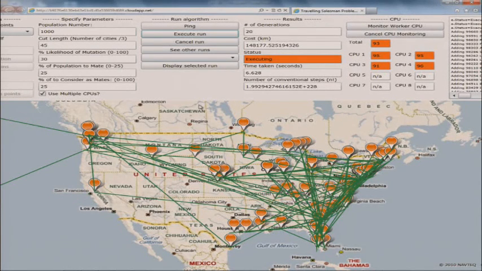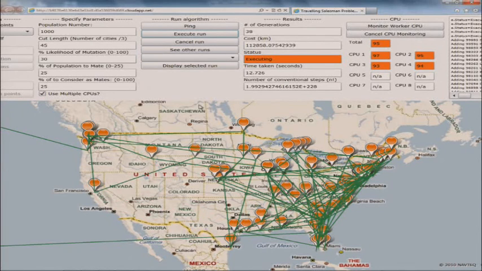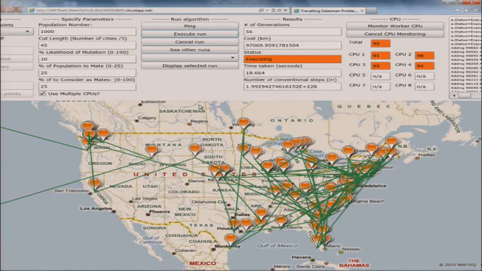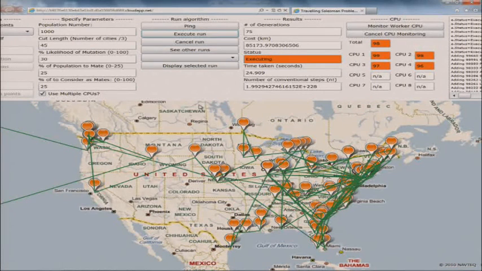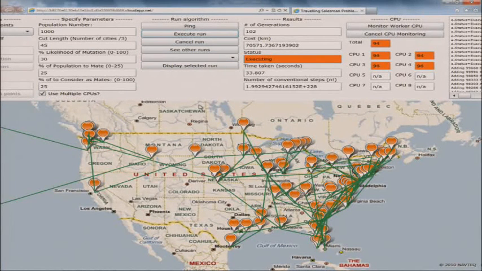So as many of you who know about scientific computing, it's actually fairly difficult to parallelize your application. Since the traveling salesman problem is embarrassingly parallel, more or less. We're running just simply the genetic algorithm. And I am able to use the Microsoft TPL library, or the task parallel library, to scale out the computation. And it's extremely easy to use.